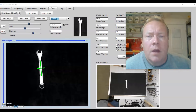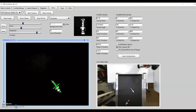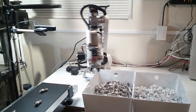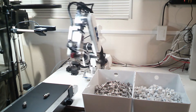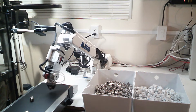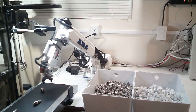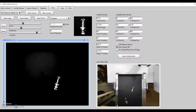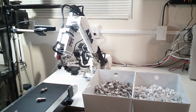Hey everyone, I have added vision control for the AR4 robot. This is software version 2.2. In this new software version I've updated the vision tab to be able to teach and detect objects using a basic webcam that the software can identify, and then the robot can go pick up the parts that you program. I used a number of OpenCV libraries to get this set up, and you can teach as many objects as you need for things like sorting different parts. The software is set up to do a pass/fail based on the score, so you can also detect similar objects when they're different sizes.